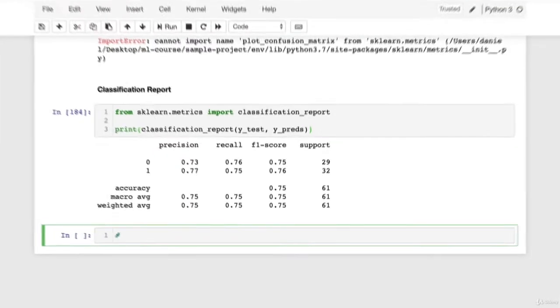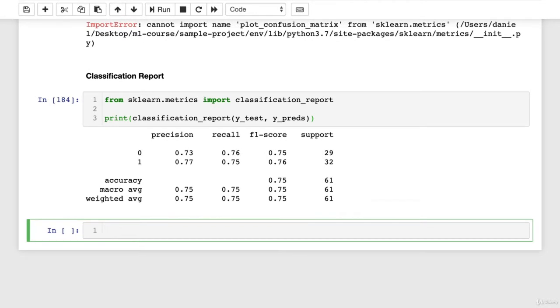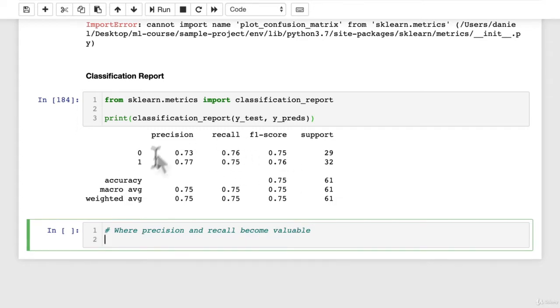Let's see a scenario. For example, let's say there were 10,000 people and one of them had a disease, and you're asked to build a model to predict who has it. Let's code this up. This is where precision and recall become valuable, and in fact, all the metrics in our classification report become valuable here.